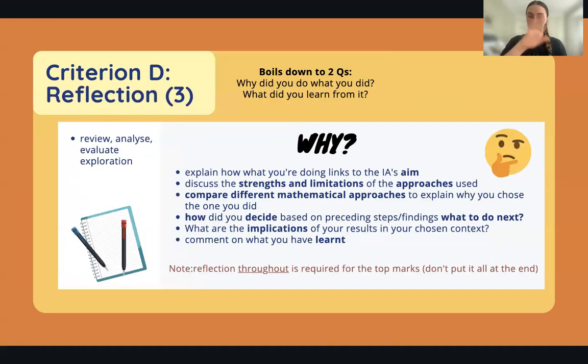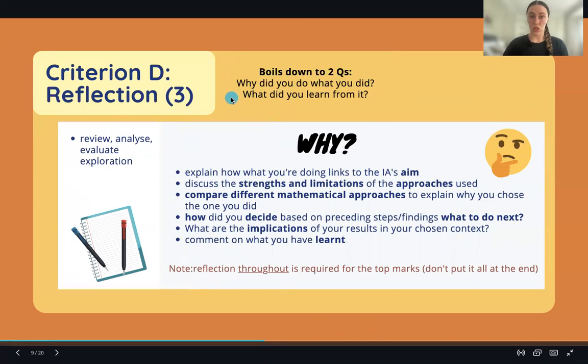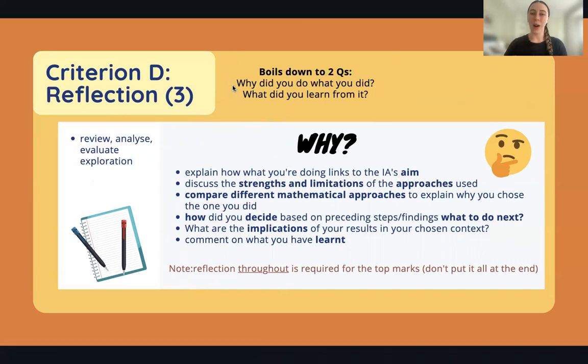So just to go back to reflection, reflection boils down to 2 major questions. Again, why? Why did you do what you did? In a lot of maths IAs that I read, people will just chuck in formulas and be like, oh, I was looking at this and this was my aim, and all of a sudden we have a sequences and series formula. And I'm like, why are we using sequences? Why did you choose sequences and series as your method? What are the variables here? I don't understand what's going on.